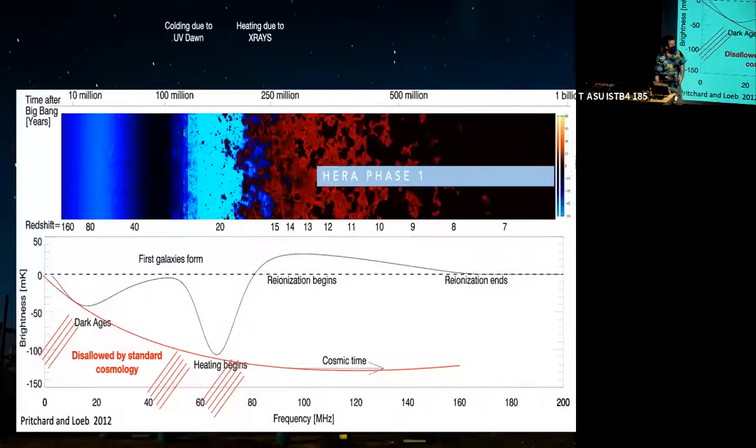So you can look at this. This is yet another slice. Time is running from left to right. Blue is cold and red is hot. Blue being, I don't know, feels cold. The actual blue things are hot. So you can also take an average of the sky. You see how it's generally blue and then generally red? Well, you can do this in an instrumental sense with a single antenna. And the interesting thing about the average is that it's limited. It can't get lower than about this red line, according to the standard cosmological model.